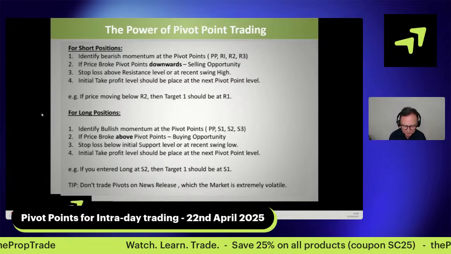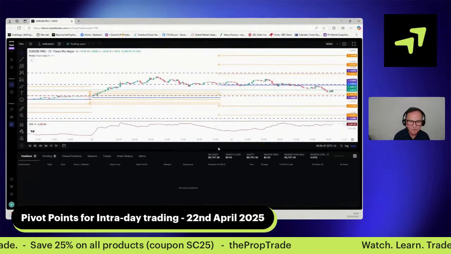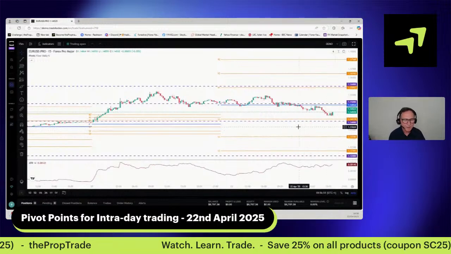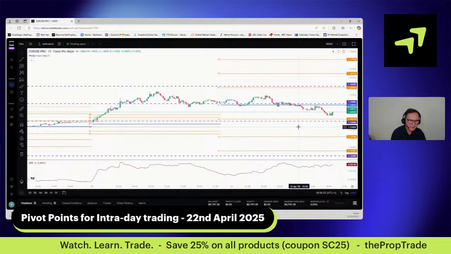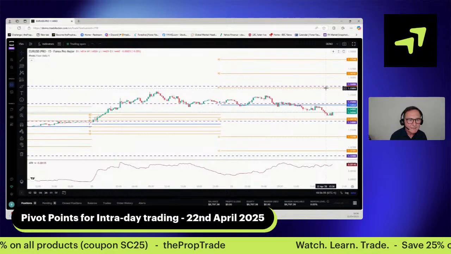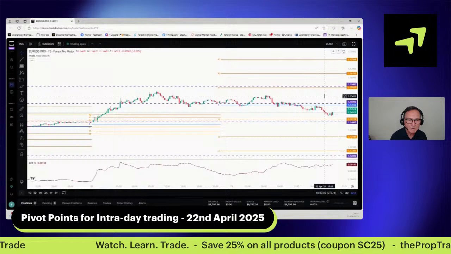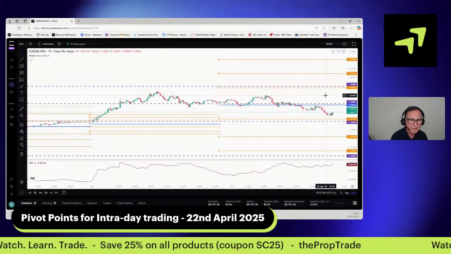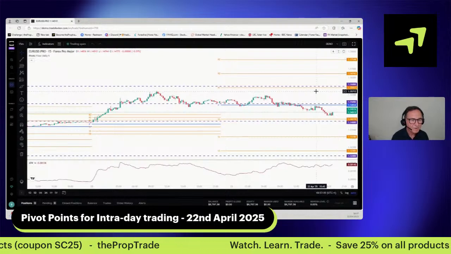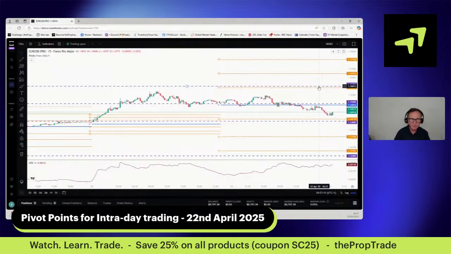So for instance, even if Trump suddenly sent something out on his Truth Social media about Jay Powell again, the first area would be this pivot area, the 115 area to the upside, wouldn't it? Next target area would be 116 where the R1 level is. But before that, we'd have our high of the day at 115.45, and then yesterday's high 115.70. So we get these levels automatically, and that's the beauty of them.